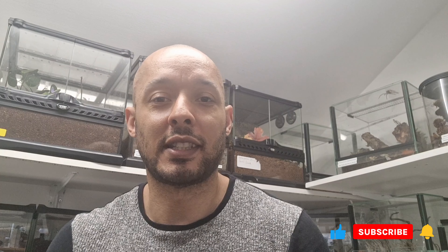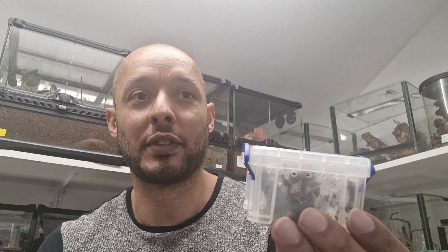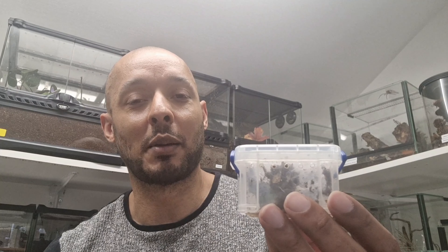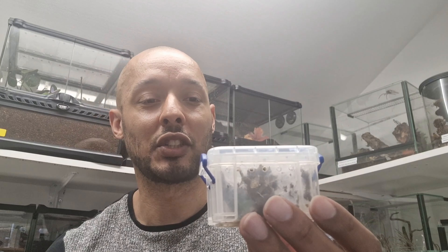I'm just in my cabin doing some maintenance and I come across this one constantly to feed it. I did have three of these in a previous video — I'll put an annotation at the top — but two of them perished when they were tiny slings. This is why spiders have so many babies in their sacks, because some just perish. Some never eat, some molt and die straight away even if you do all the conditions perfectly. Out of three I've only got this one survivor, and it's doing very well. It is Harpactira apocrypha — the golden blue leg baboon — and it's molted.